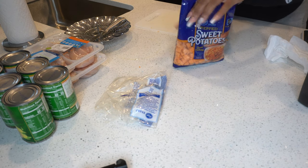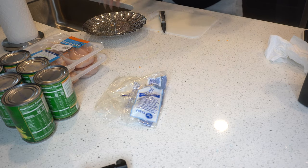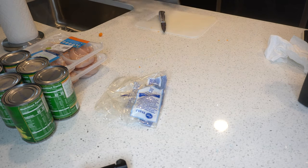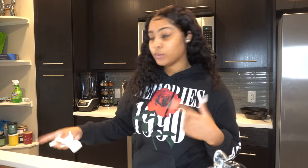Okay, so now I'm about to get the sweet potatoes. I'm about to do the same thing. I'm about to wash them off, and I'm going to look to see if I need to cut them up or not. I was going to cut the sweet potatoes a little bit more, but they actually don't need to be cut.